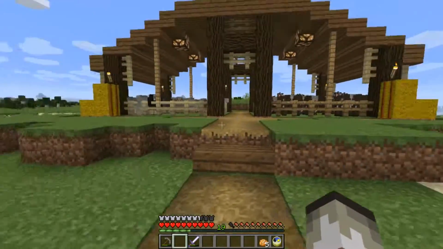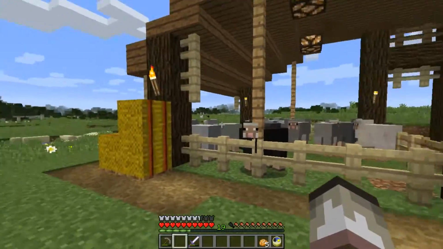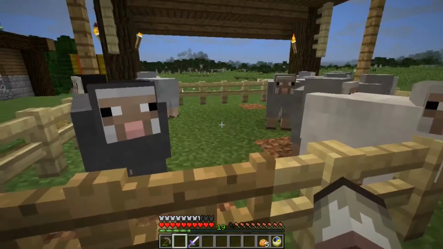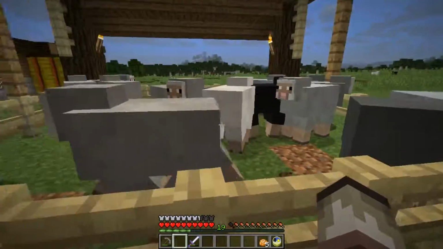Let's take a walk over here. Just half slabs and stuff going across the top. Got some hay bales. But yeah, here it is. We can feed all the cows. We can feed all the sheep. And most of all, their noise is not bothering me inside that house anymore. Because you guys are loud.